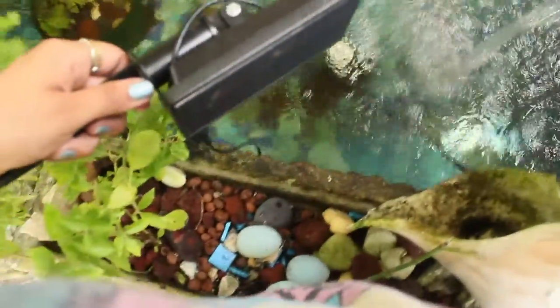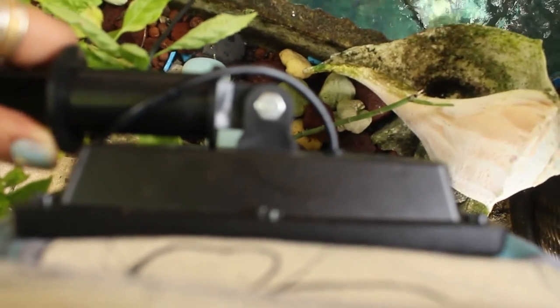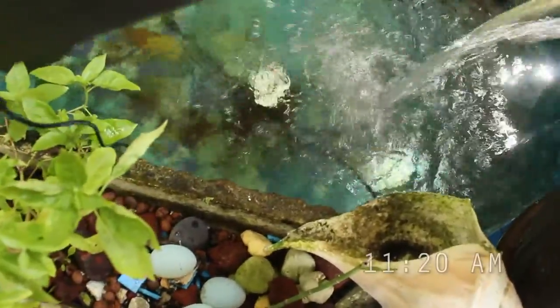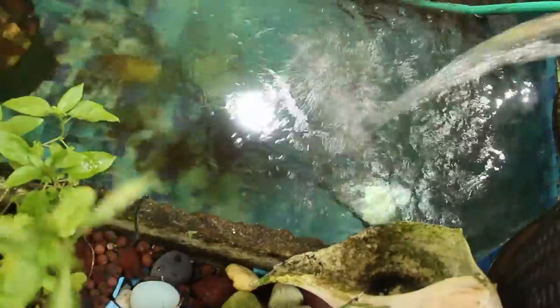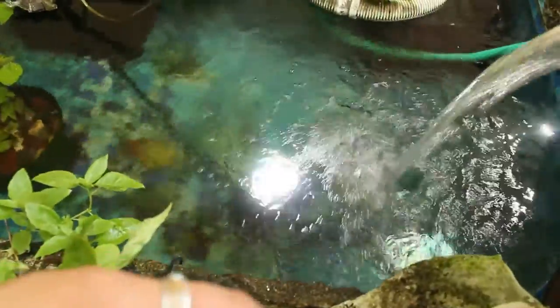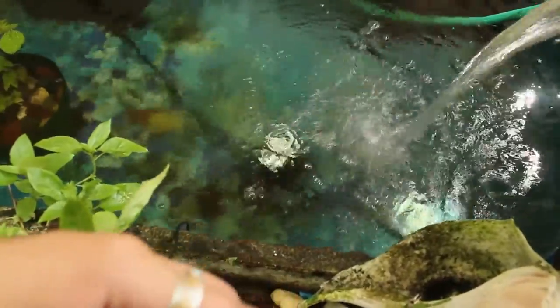Now I'm going to test if covering the panel turns on the light in daylight. I'll put it against my shirt — and yes, covering the panel does make the light turn on. It's about 11:20 now, so it charges up pretty well and was on all night. As for the modes: one is a blinking mode, the next is just normal, and this one is brighter.